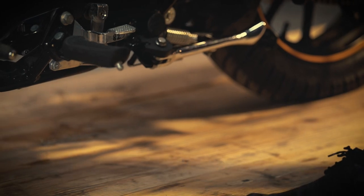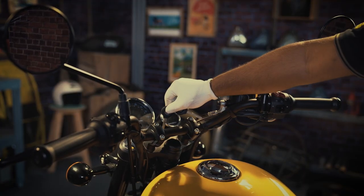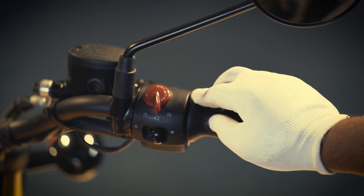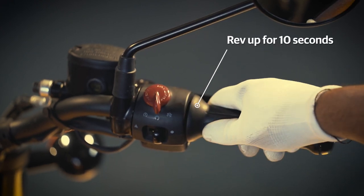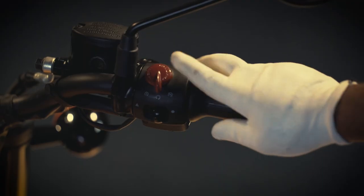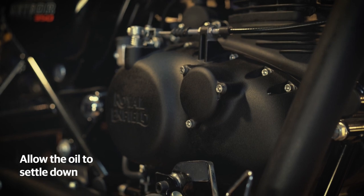To start with, put the motorcycle on the center stand. Switch on the engine and gently raise the RPM for 10 seconds. Leave the motorcycle in idling condition for 15 seconds. Switch off the engine and wait for about 2 minutes for the oil to settle down.